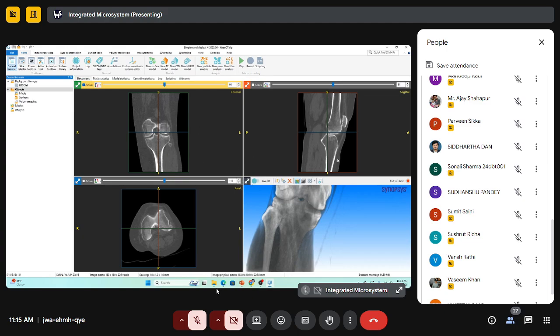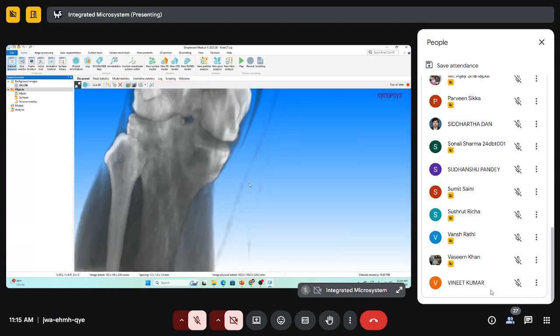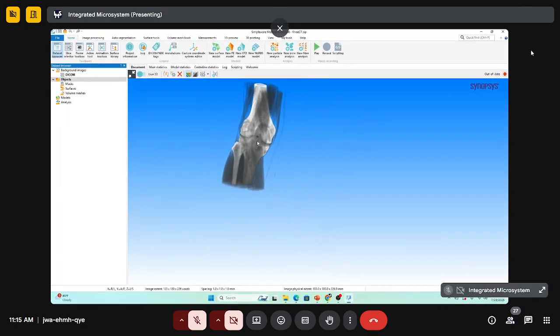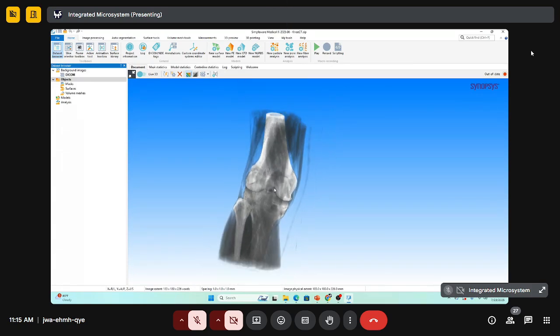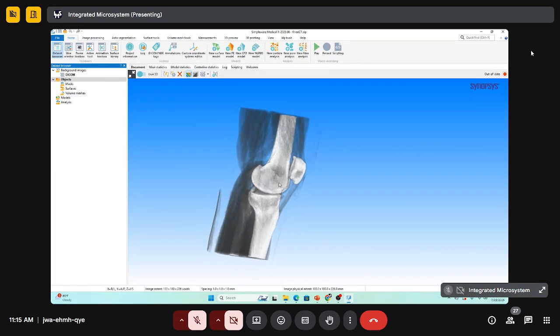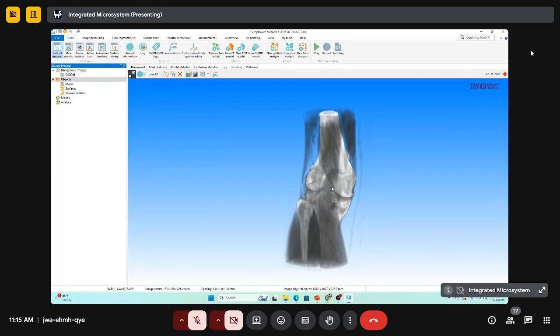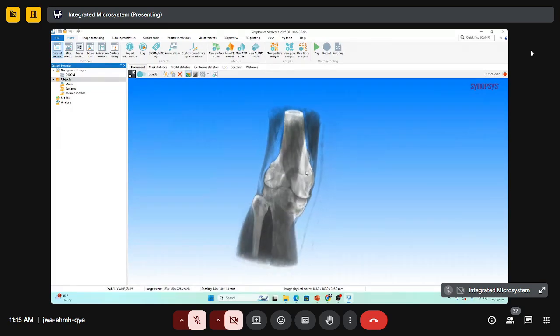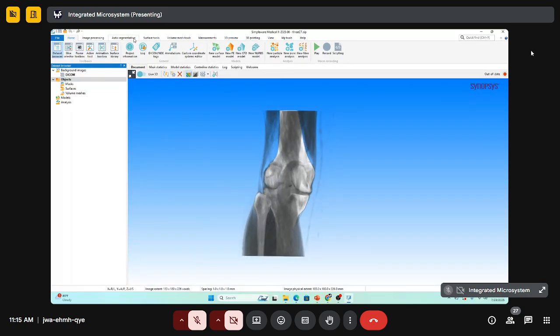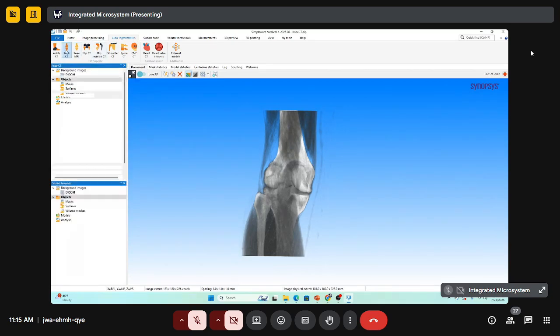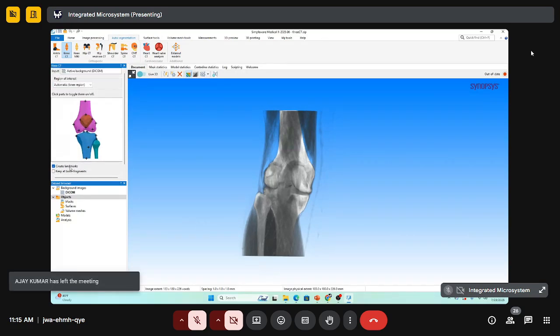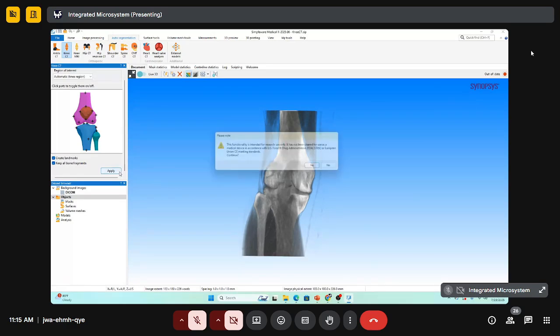So here also we have three 2D viewers and one 3D viewer. This is our raw data which 3D viewer has identified. So now we'll auto segment this. So we just have to click on new CT part. It also automatically selects the mask and automatic new region, and we have to click on keep all bone fragments. And now we click on apply.